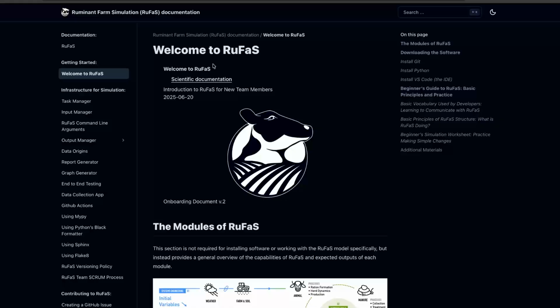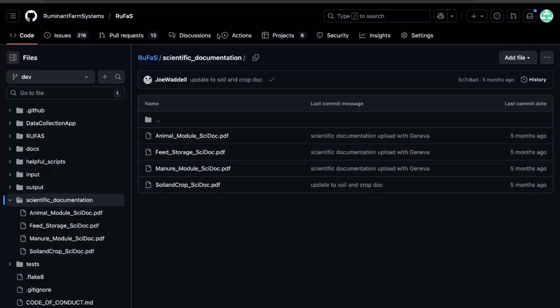At the top of the section, there is also a scientific documentation. As you can see, here the documentation is organized by module in PDF format. You can open or download each file. Because of their size, they are harder to view directly on GitHub. So it would be better if you download these PDF files and read them.